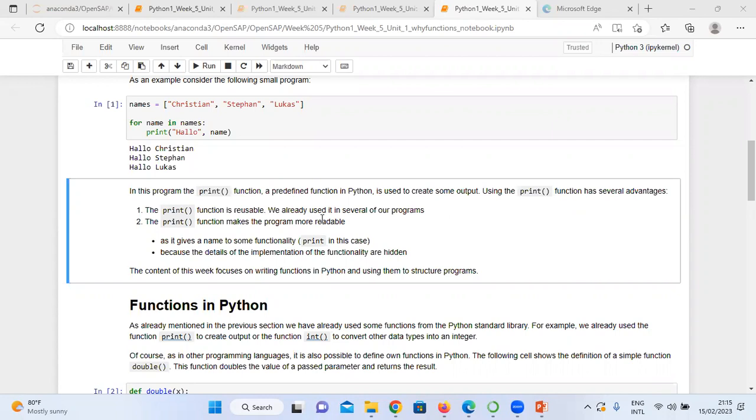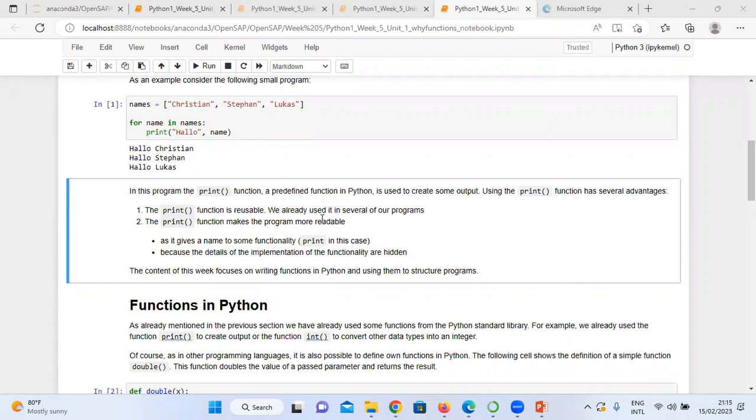But then it was defined once, and it is abstracted from us. We don't even know what is inside it. Of course, we will be able to check and see, but we don't care. What we know is that when we are using it, whatever we quote appears the way it is. Whatever we don't quote appears differently.